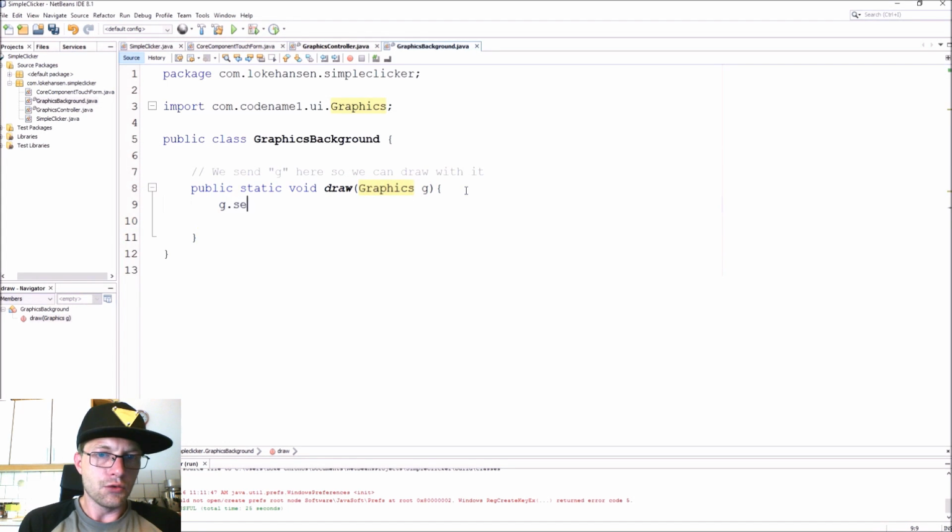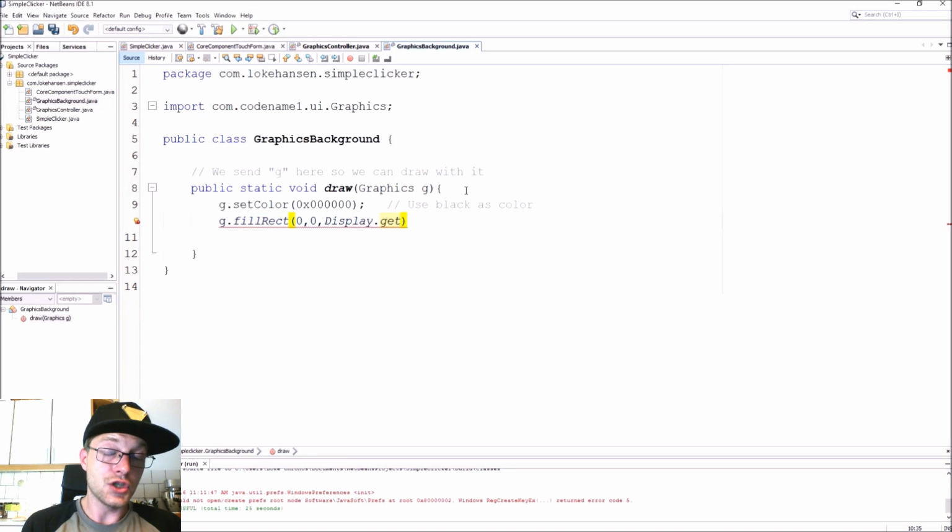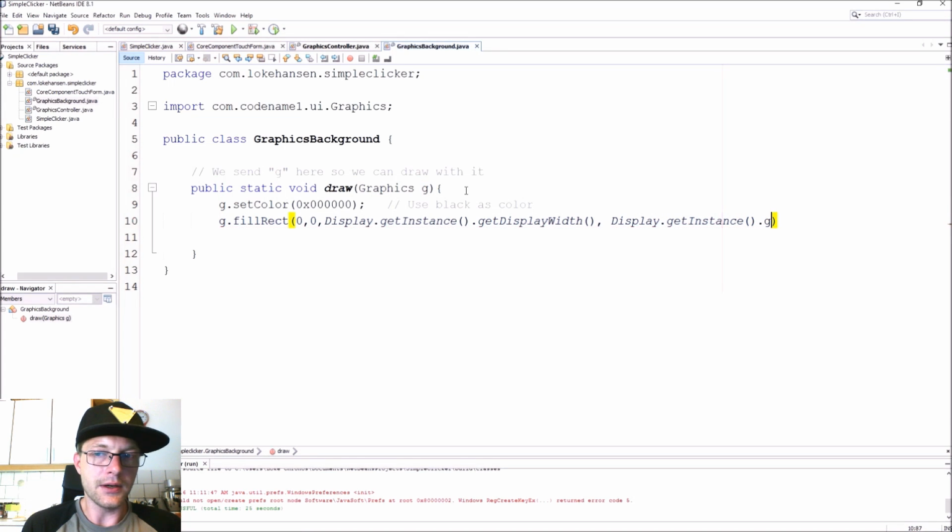We're making this draw method. It is getting the graphics component. You guys don't need to worry about that. It just means that we are allowing it to do something on the screen if it uses G, and that is what we're doing here. Once again, we're telling G to set the color to black. We're telling G to make a filled rectangle that is filling the entire screen. So once again, we're just telling it make a black background. That's all we're doing in here.